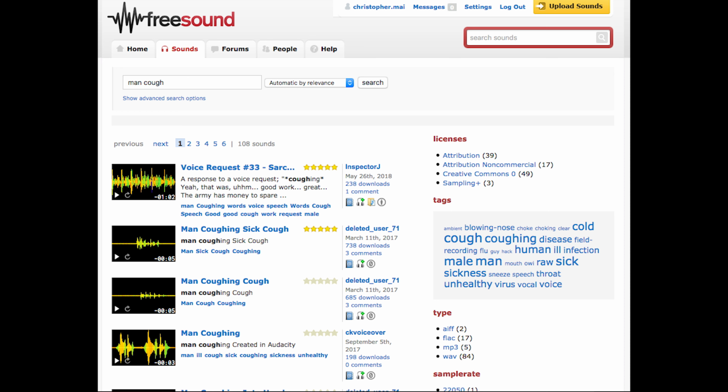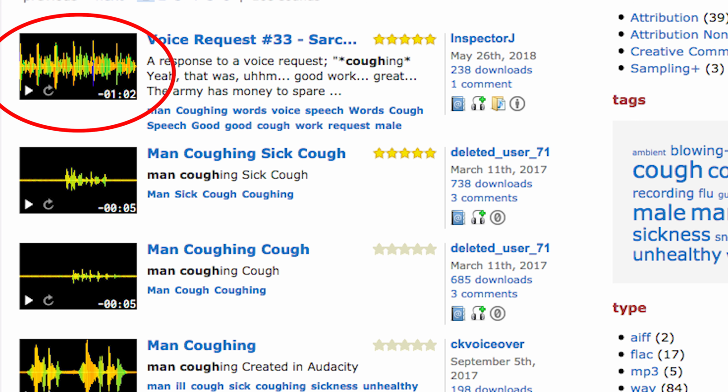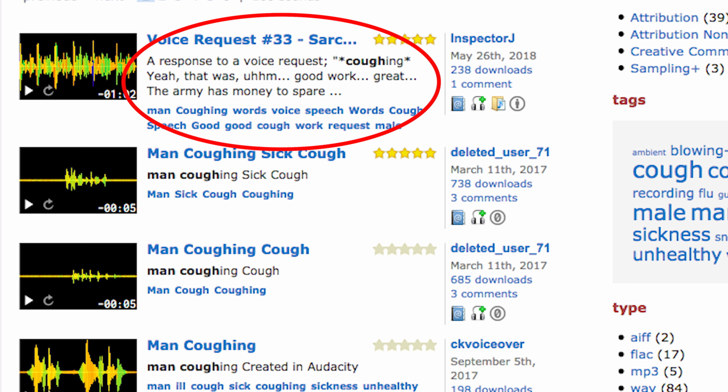Okay, so let's look at the anatomy of the search page now. At the top of the page, you will see search options, number of pages, number of sounds, the basics. Each record will show up with a visual waveform with a play button you can use to see if it's what you're actually looking for, and a time code. There will be a title that you can click on, which will take you to that file's page.